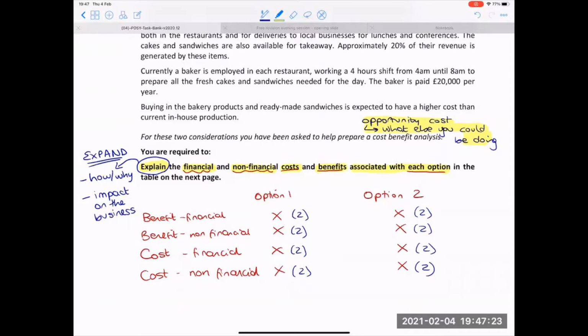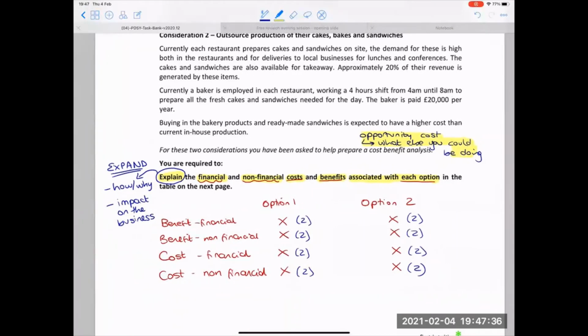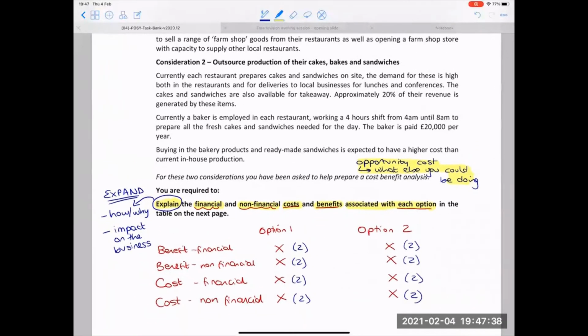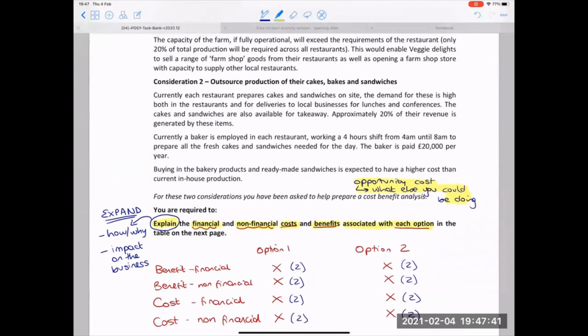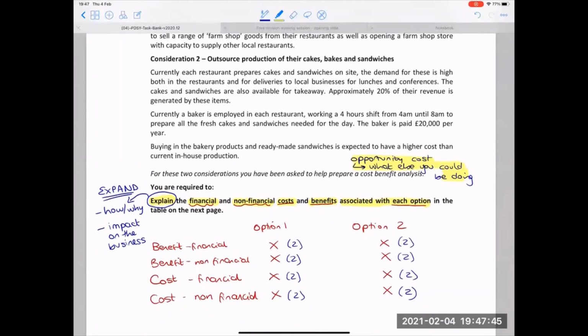Yeah, financial cost as well, but it's often a non-financial one. What else could you be doing? But let's give it some context. Let's read these options. No, not directly. Yeah, and I think that's a really good point, Megan, because that's sometimes where people go wrong. They're trying to think too close to the scenario, which is absolutely what you would do if you hadn't done these before. But let's have a look then.